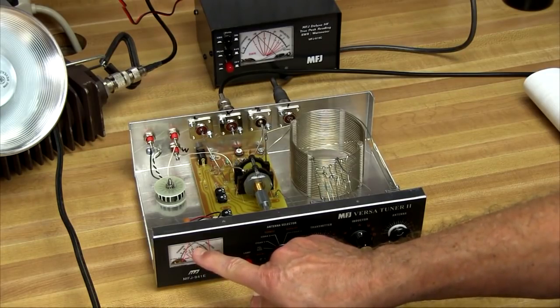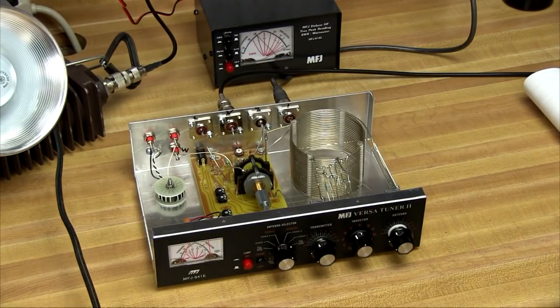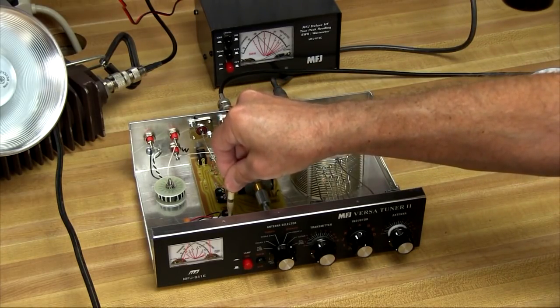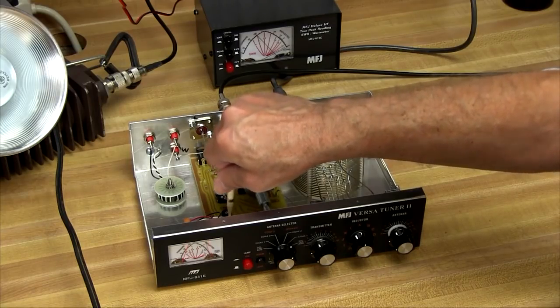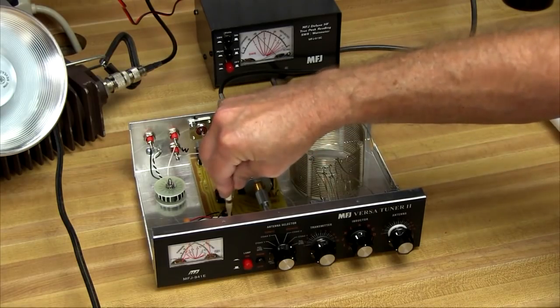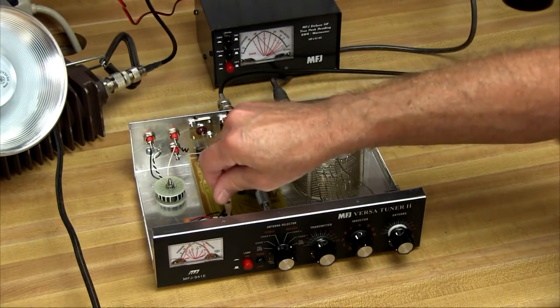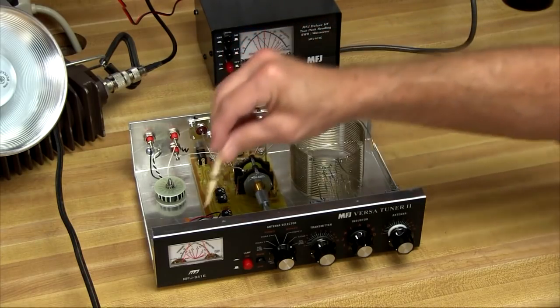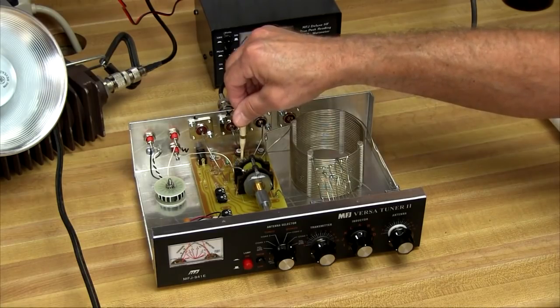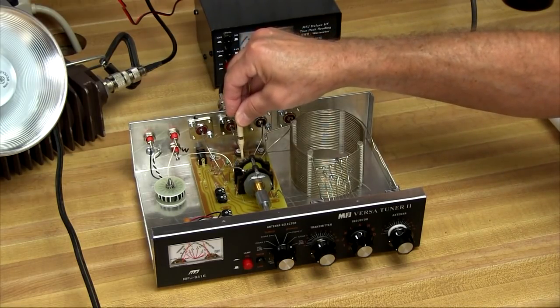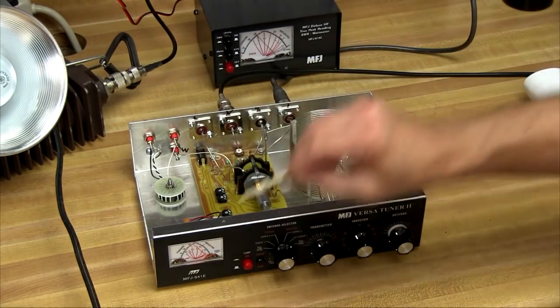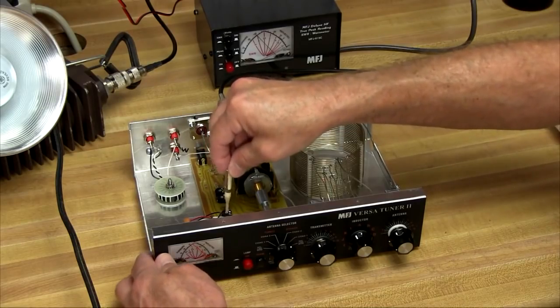We're way over that up here on the tuner meter. So, what we need to do is turn down R8 here to bring that into range and set it at 100 watts. No matter how I turn R8 here, I cannot get it down to where it reads 100 watts. The next step says to watch the reflected power meter and adjust the trimmer capacitor back here for a null reading. And that's going to have some effect on the power readings too. I would call that null right there. You notice that the power reading did come down.